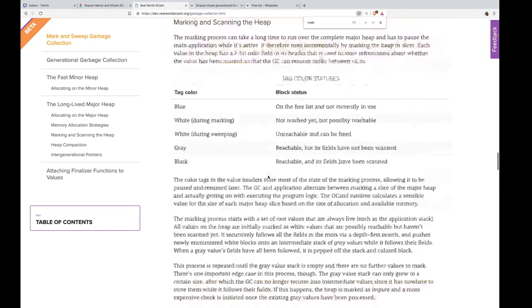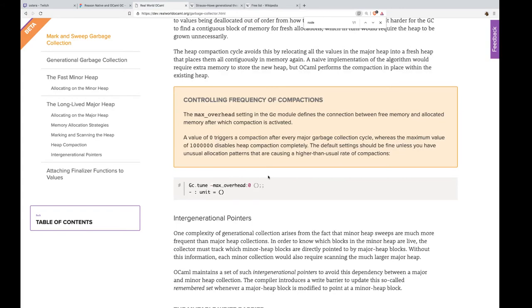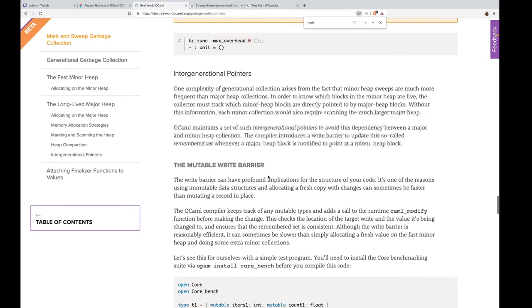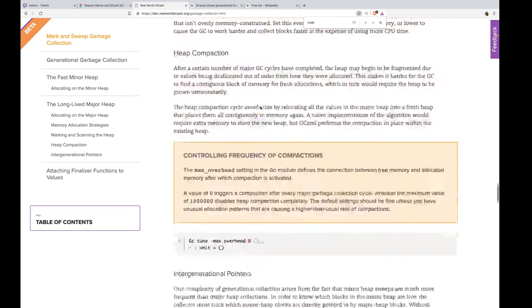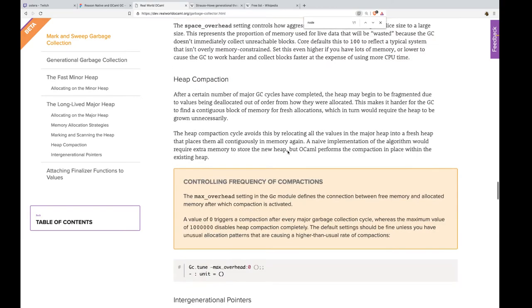Anyways, I think this is an intro. I'm not going to say it's a good introduction to the subject. I'm not an expert in garbage collection. I'm just trying to figure out what is going on, and how is it that my programs can run so fast without any memory management themselves? It seems that OCaml is taking very, very interesting compromises here to make the programs not have to care about garbage collection and still provide quite a lot of raw speed.